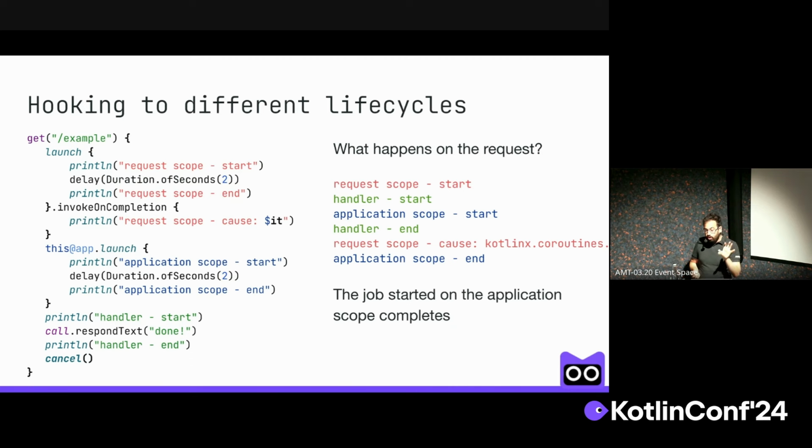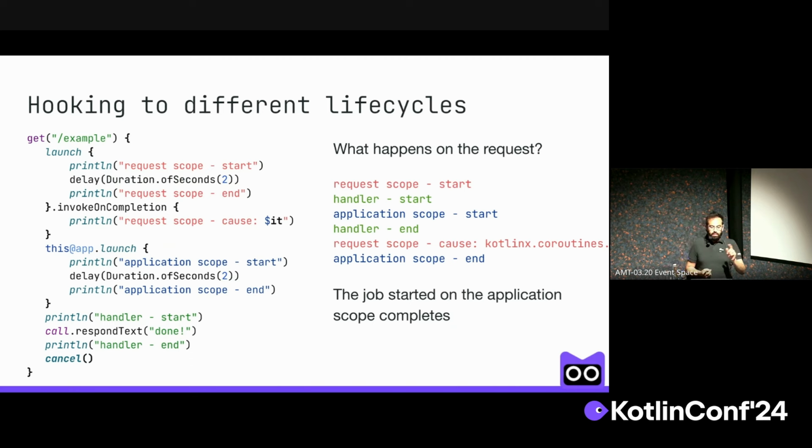And then we can also see that the request scope has been completed with a cause. And if you read what's there, you will see something like cancellation exception. So this has been canceled. So this is a way in which we can, at this point, cancel everything we've been doing in this CoroutineScope, and we can see it there.